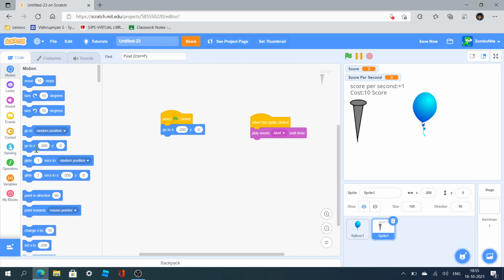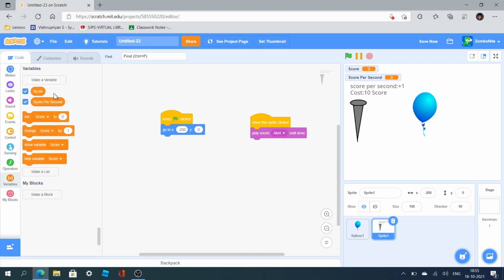So we also want a new variable called score per second, which we already have.